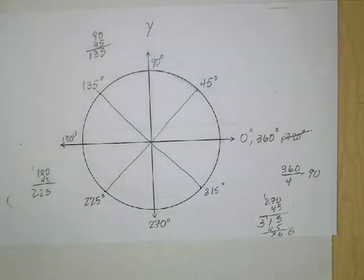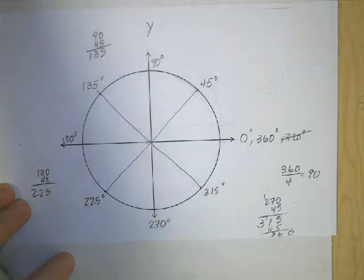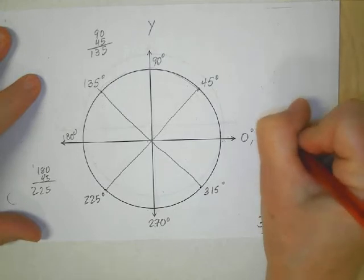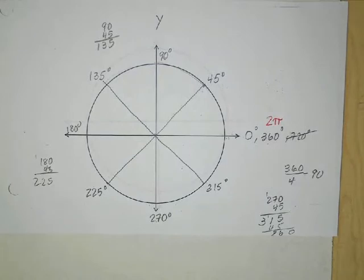Radians, I find, are actually a lot easier. One thing you got to know, though, is that it is 2 pi radians all the way around. Okay, so if I'm doing radians, I'll do them in a different color. My radians all the way around is 2 pi radians. And I should probably put up the video where we explain what is a radian to make sure that everybody is good with that. But just to remind you, what is a radian?